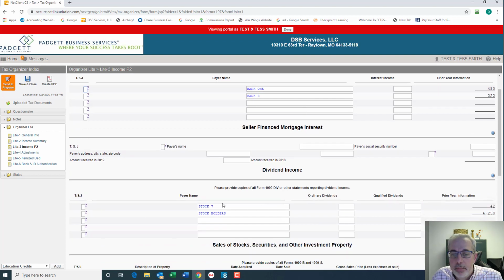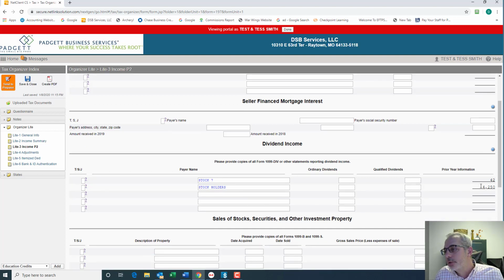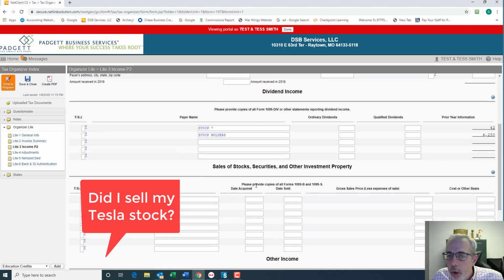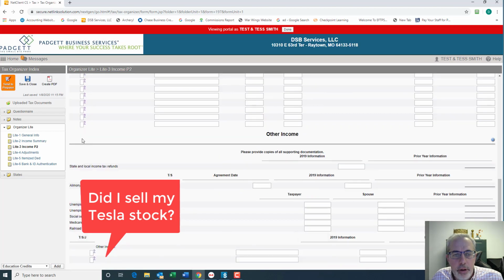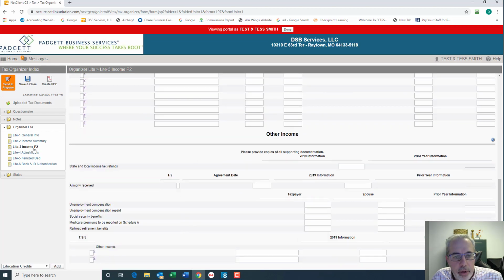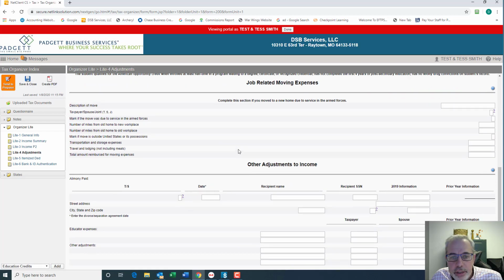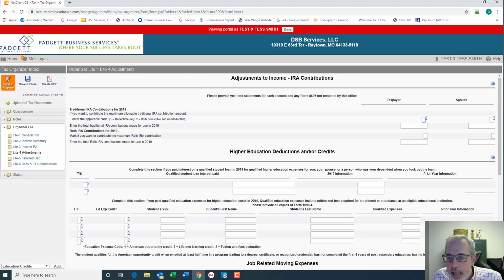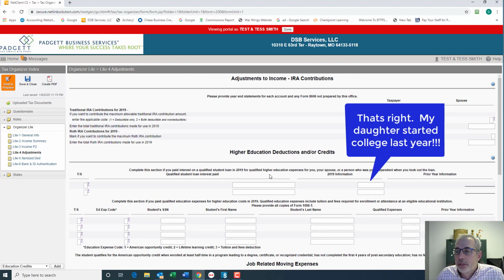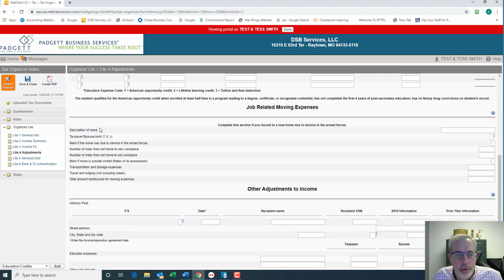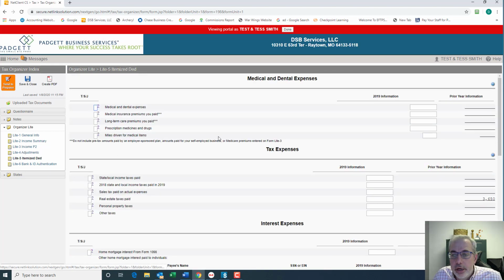And in case I forgot them, you'll see I had dividend income from Stock 7 and stockholders. And hey, that one was pretty good, $4,200. Want to make sure we don't forget that one. And then we go to here and we'll see that last year we didn't have any adjustments, but maybe this year we actually had some college expenses. So you can see, well, I better double check that. I don't remember.